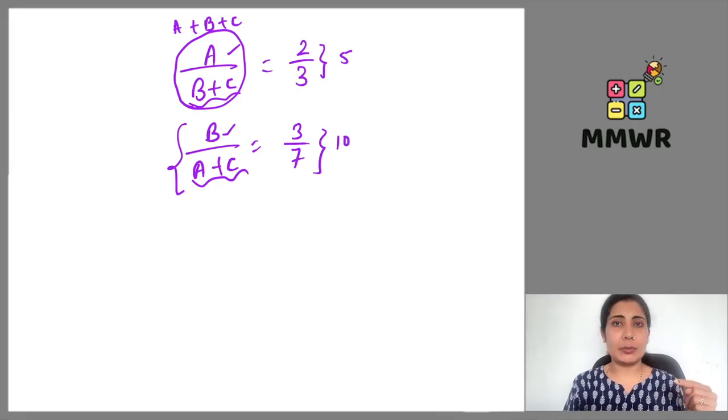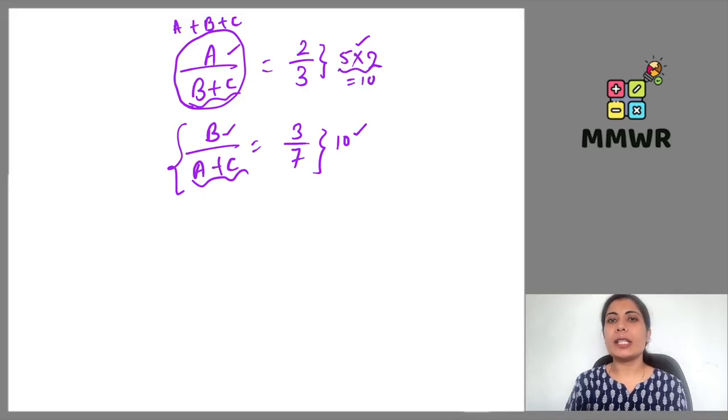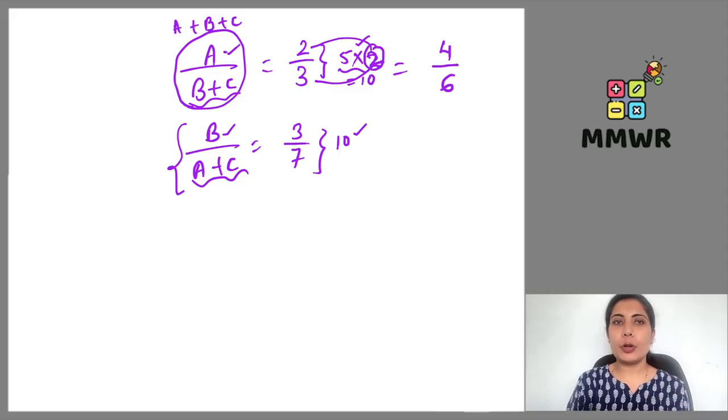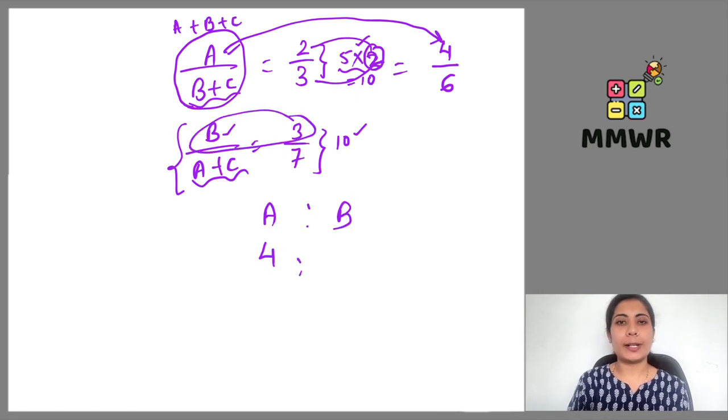So the sum is not the same. You can see here the sum is 5 and here the sum is 10. Why is it not the same? Because it is in the form of a ratio. So we can make the sum the same by taking the help of the equivalent ratio concept. 5 multiplied by 2 gives us 10. So we will do the multiplication by 2 to both values of the ratio, that means to the numerator and denominator. 2 2s are 4, 2 3s are 6. So 4 is to 6, and 3 is to 7. From here we are getting the value for A, which is 4. The value for B we already have as 3.